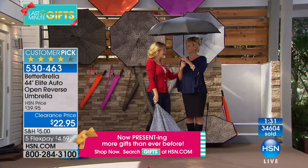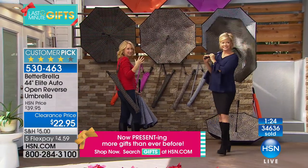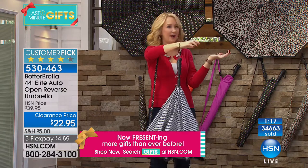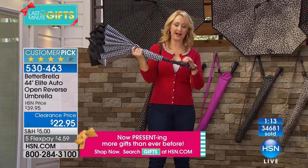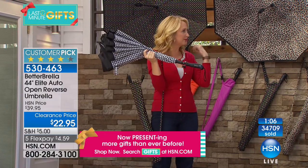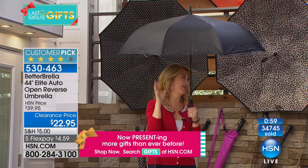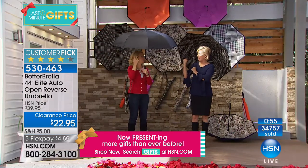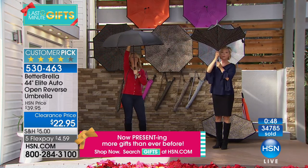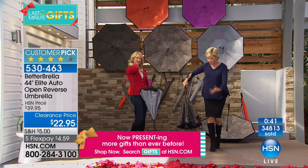Look — you can cuddle under with a friend, hold groceries, and everyone is covered and protected. The color-matching case lets you throw it over your shoulder for easy carry. Better Brella has also improved over the last year and a half since launch: they've added a wrist strap, which is so handy, plus a beautiful ergonomic handle so it's easy to hold in wind bursts up to 38 miles per hour. It will not tulip and turn wrong side out. One touch of the automatic open button gives you instant protection.